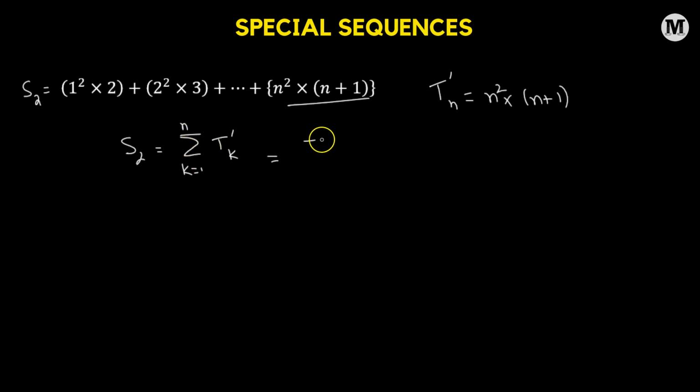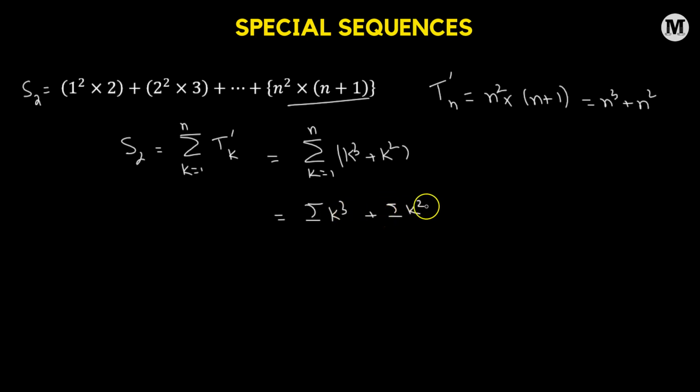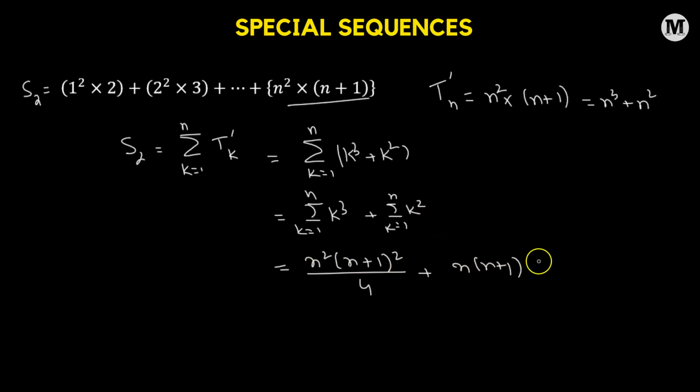Okay, so this is now going to give us summation k equals 1 all the way up to n. Now n squared times (n plus 1) is simply n cubed plus n squared. So we'll get k cubed plus k squared. We have replaced the index n with k. Now this is going to give us summation of k cubed added to summation of k squared, where the index k runs from 1 to n in each of the two summations. Now, summation of k cubed, that is simply the sum of the cubes, which gives us n squared multiplied by (n plus 1) whole squared over 4. Added to that, we have n times (n plus 1) multiplied by (2n plus 1) divided by 6.